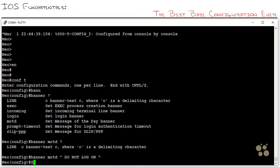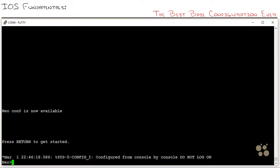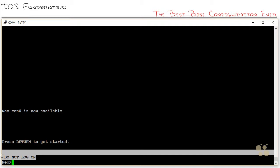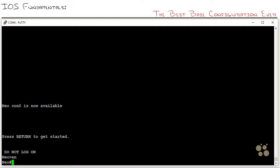So now I hit enter and I hit Control Z, back out, exit out of this device, hit the enter key. Well, it's at the end, but you get the idea, right? Exit out, wait a minute, enter key, do not log on. I don't know if that'll cover you in court. If you go on the web and search for logon banners that are legally binding, you can find all kinds of stuff. Other people draw ASCII art of little men with swords, all kinds of different ways.